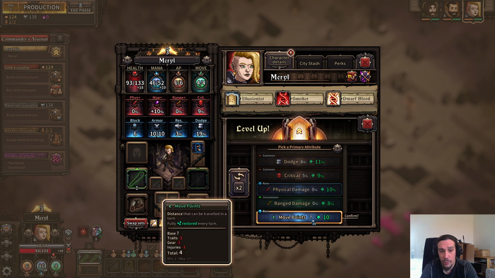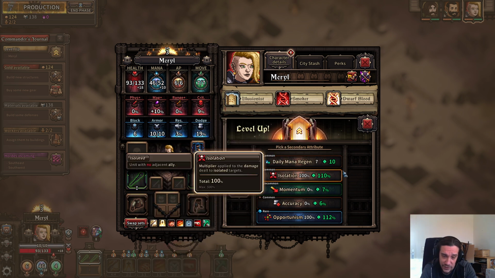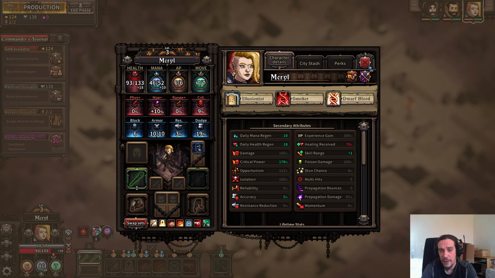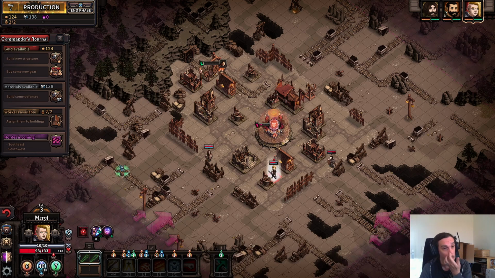So, more movement points. Oh yeah, this is really useful for her because if I stay on the staff, I consider that a really good number. So, oh, opportunism. This is really good. This deals more damage to people that have a debuff on them. Because my staff debuffs and the poison on the crossbow debuffs, I think this is a really good combo.